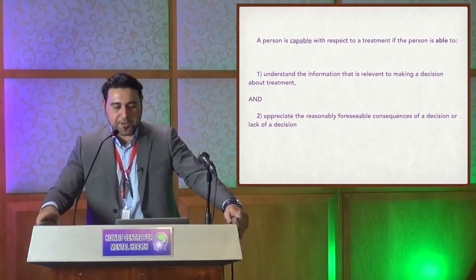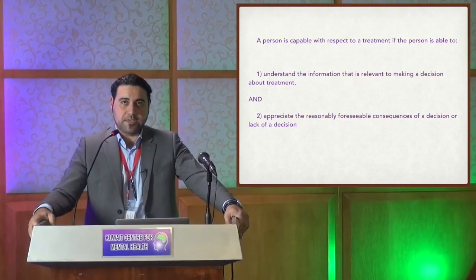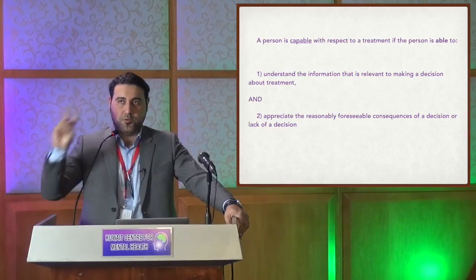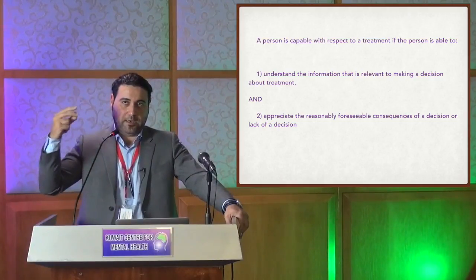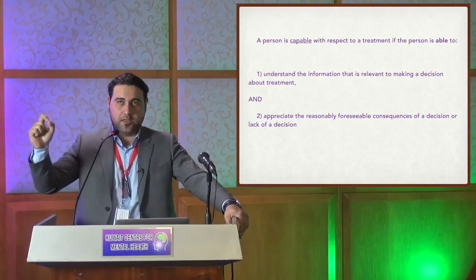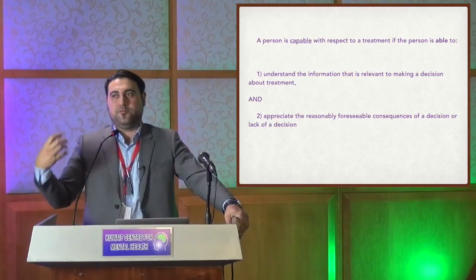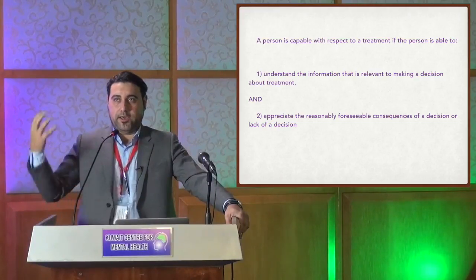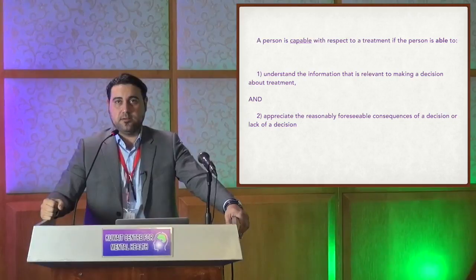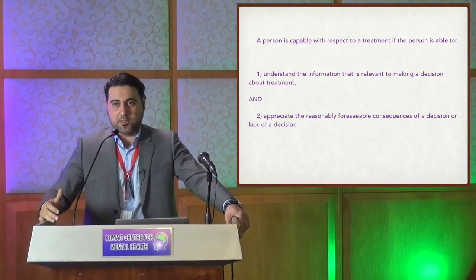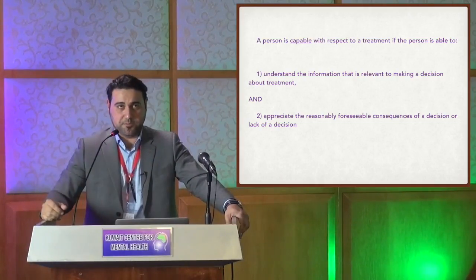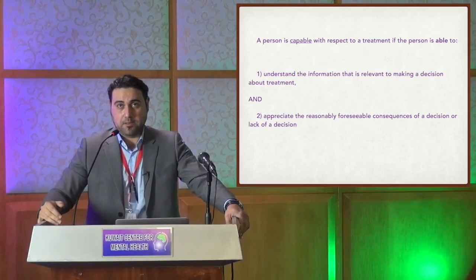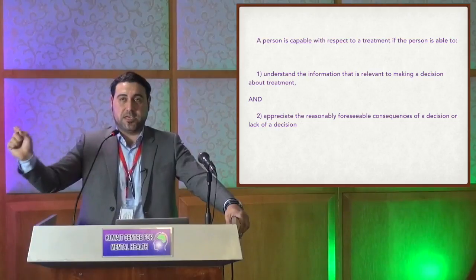So the test that we usually use, when we say the person is capable, what do we mean by that? The test basically has two elements. The first element is understanding the information. The person needs to understand why he needs Zyprexa. What is the information about Zyprexa? What are the side effects of Zyprexa? What is the prognosis with and without Zyprexa? This is the first element, understanding.